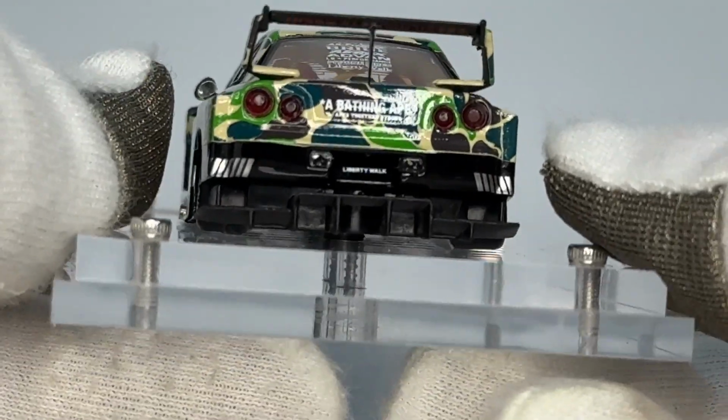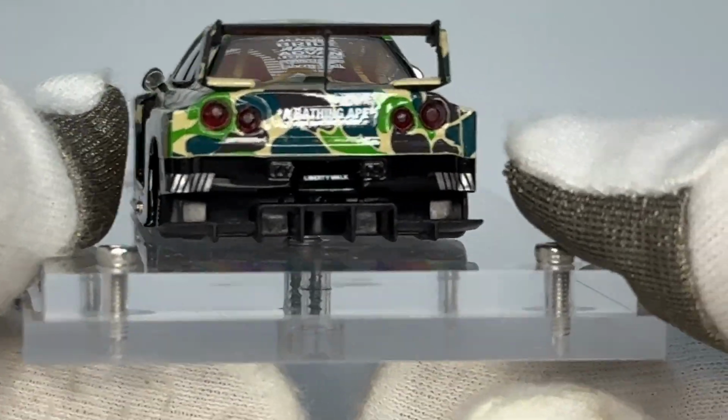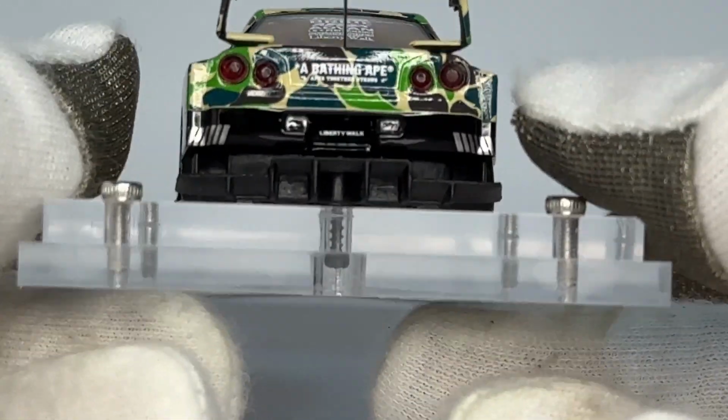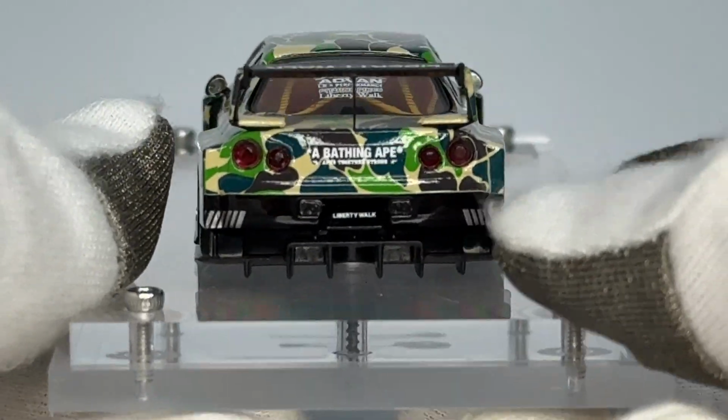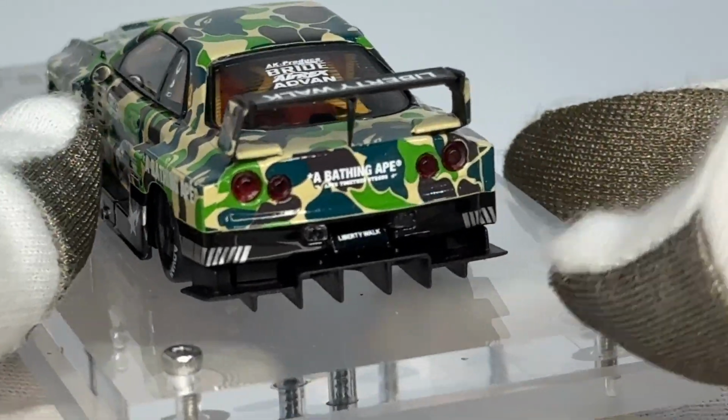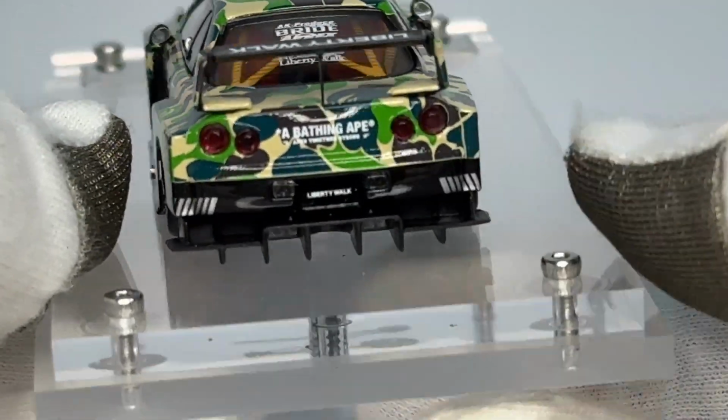They do disappear a little bit with the heavy graphics that are installed on the car. But in the center and the rear, we've got the really nice little Liberty Walk writing there. And then we've got the reverse lights and the fog lights in the rear.